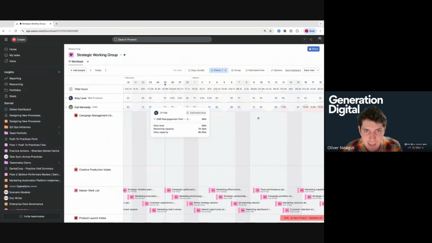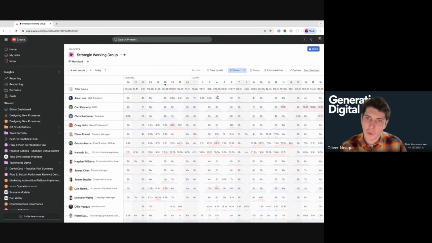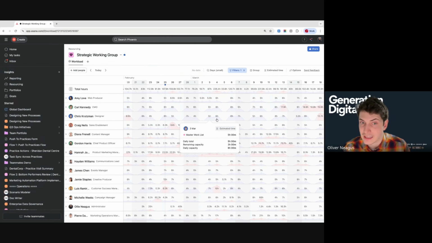We can set capacity, and what that will do is it'll actually change what sort of peaks and troughs we can see here against each of these individuals. Anything that exceeds that weekly value will appear as a red highlight here. Anything that's in capacity will appear as a purple trough.